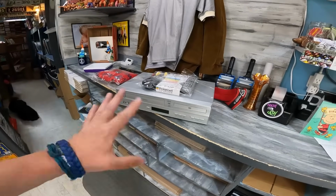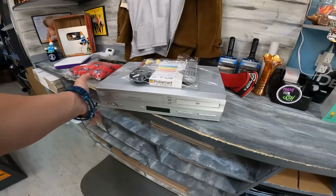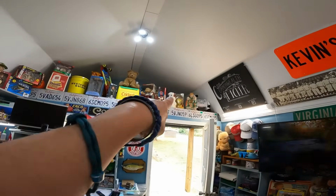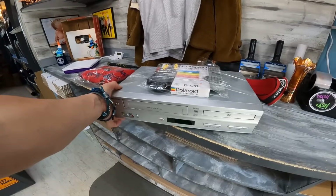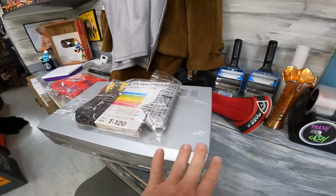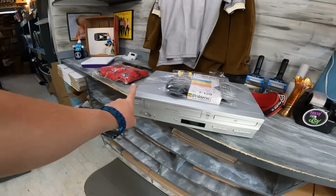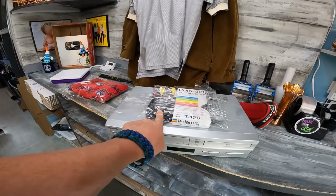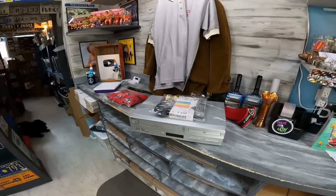stuff. I don't know how much it was all worth, but I paid $50 for all of it because I just knew that I could make my money back on this, and then the rest of the stuff, which also included that Doughboy up there, and some other things, I could make some money on. So this one right here sold for $64.95 plus shipping. It had a remote. It wasn't with it, but I found it by the TV console. And so Memorex isn't amazing, but I always throw in a cassette and the AV cables with it. Added bonus with this guy right here, and it sold quickly for 65 bucks plus shipping.